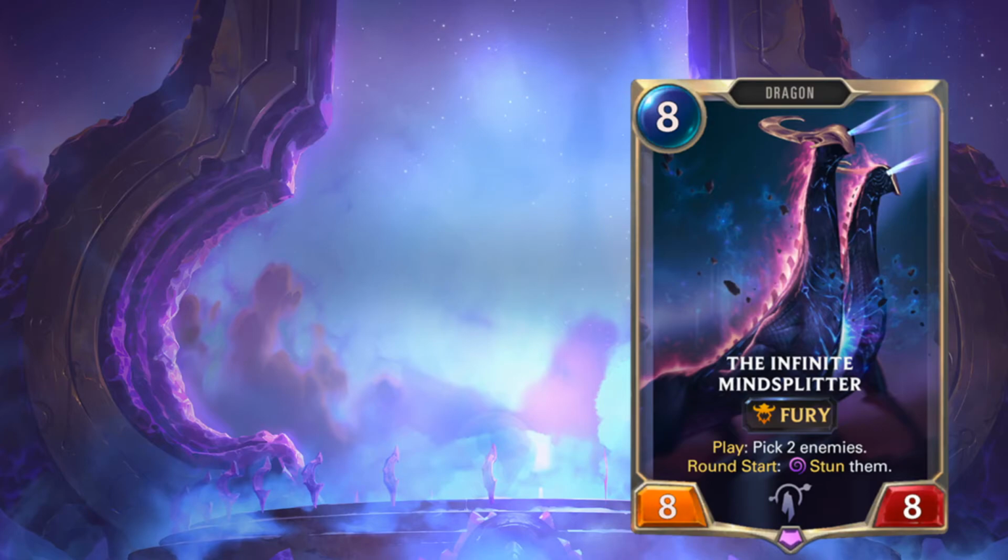Next up, ooh, I like this card. Infinite Mind Splitter. I've mentioned it a little bit when we were talking about the other dragons. 8 mana, 8/8. Very good stats for the cost. It's okay, once you get to a certain mana count, stats are less relevant. Fury, of course, like pretty much all the other dragons. When you play the card, pick 2 enemies. At the start of the round, you stun them. Kind of like a Yone, but a little bit slower than Yone.